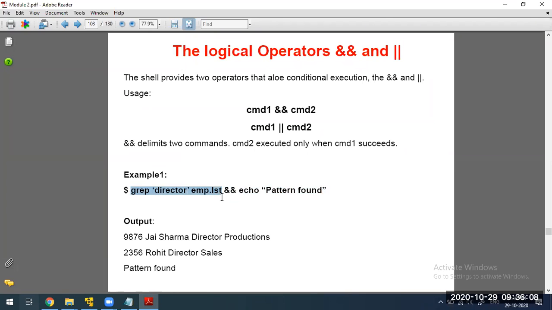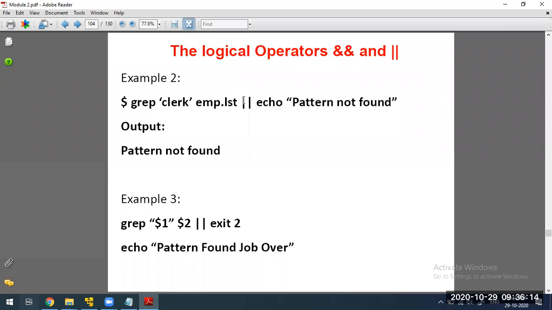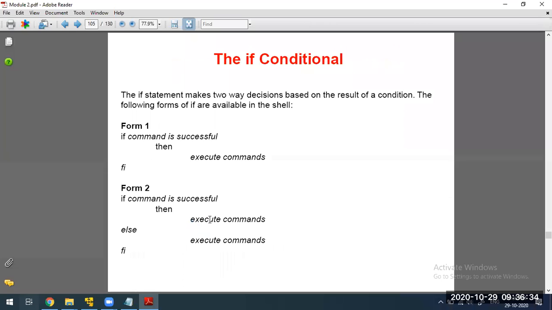It is going to find that content and then print this. If it is an OR, and the pattern is not found, it prints pattern not found. Any one of them is going to execute. The same way, with $1 positional parameters and command line arguments, you can also use the logical OR operator.